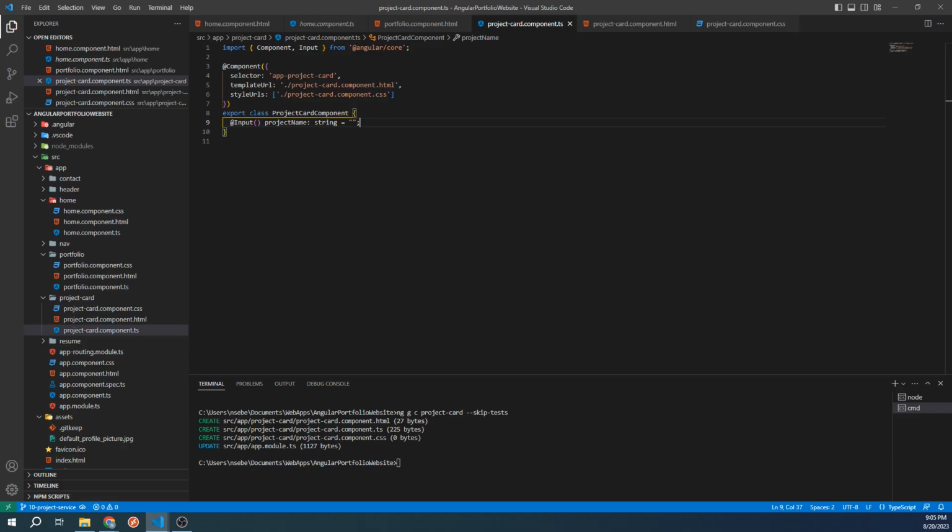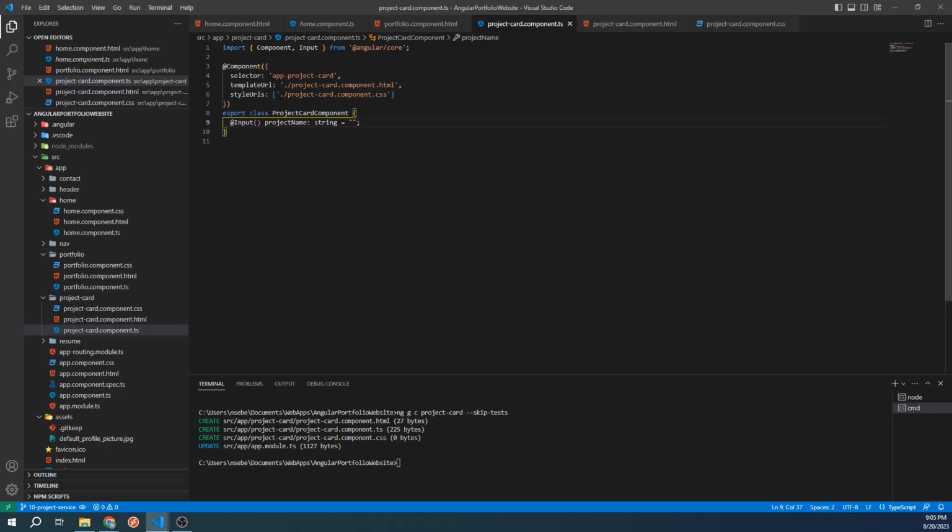In the last video, we ended with showing how to pass in data as an input to a component. We could repeat this process for each piece of data needed for our projects. However, a better approach would be to create a model to hold our project data and then pass that model into our component. For what we're doing, a model is a TypeScript class or interface that holds the data necessary to represent a real-world object or concept.